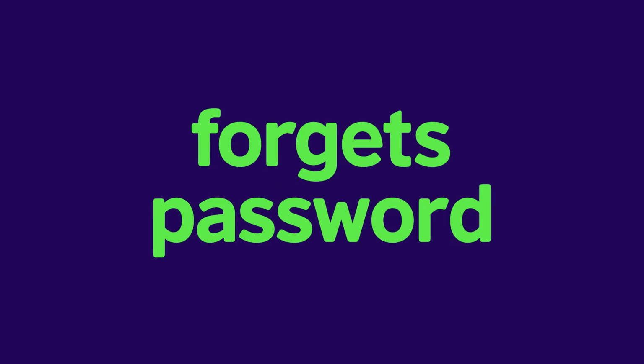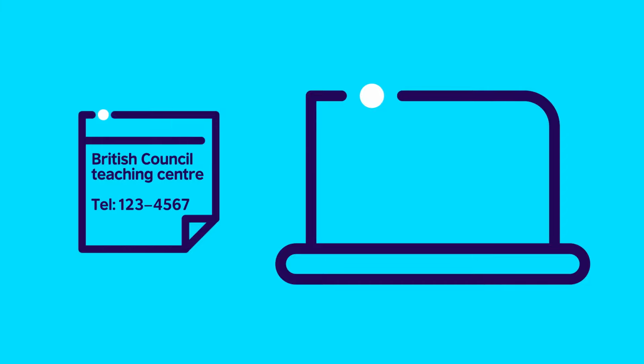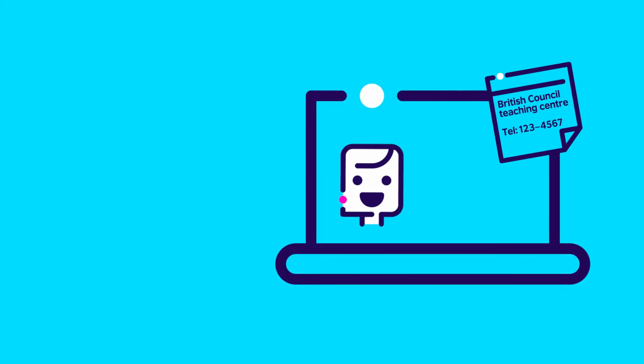If your child forgets their password just before class and you are not available to reset it, a member of staff at the teaching centre will be able to help. For this reason, we recommend that your child has the British Council Teaching Centre phone number to hand, just in case. And that's it. You're all set to go.